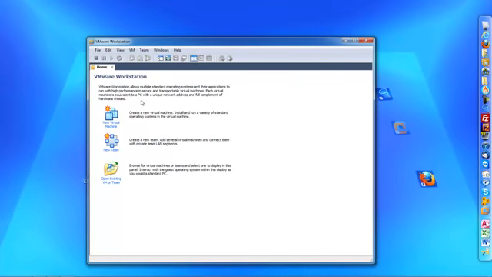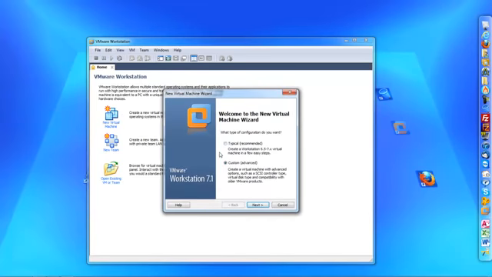As soon as you install VMware Workstation on your computer, you're gonna end up seeing this window. So the first thing that we're gonna do is create a new virtual machine. So we're gonna click on new virtual machine. We're gonna do a custom configuration. The reason why we're gonna do a custom configuration is so that we can set all the settings correctly so that we don't have to go into the settings later on. So I'll show you the steps ahead.